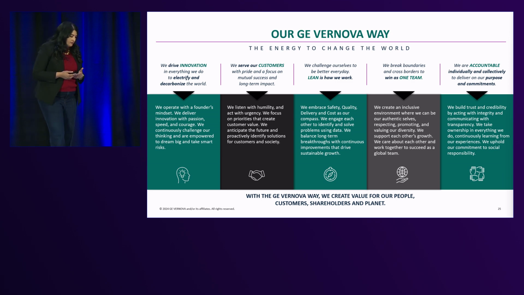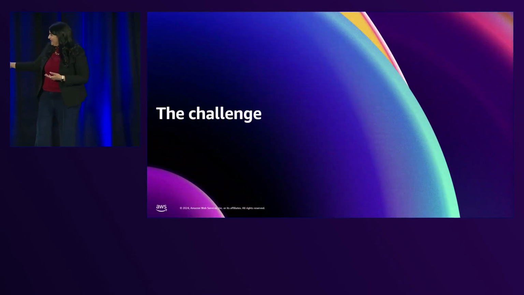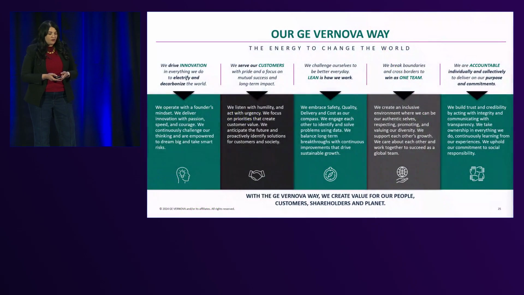We also work as one team. GE is a big company, and we work as one team, and it's important. You'll hear me make references in my story to being one team. Here, it was a great collaborative team along with AWS and ProServe. Apart from that, we are accountable, and it's the most important thing. We are accountable for decarbonization. We are accountable for the energy transition, and I take that job very, very seriously.